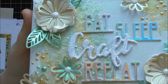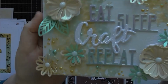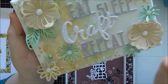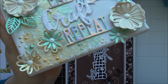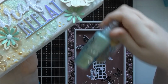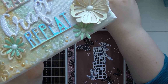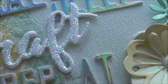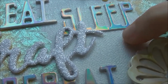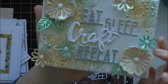So for this one, it's one of these little canvases that comes on an easel, and firstly I took a flat wide paintbrush, watered some of the, you can tell these 2 are my favourite, I keep mentioning them, the dragon scales and the gold lux. I watered a little bit of each of them down and just brushed it across the background. I'm not sure if it's that evident, you can see a little bit of it still here. I've probably covered most of it, you can see a bit on that corner there. Then I let that dry.